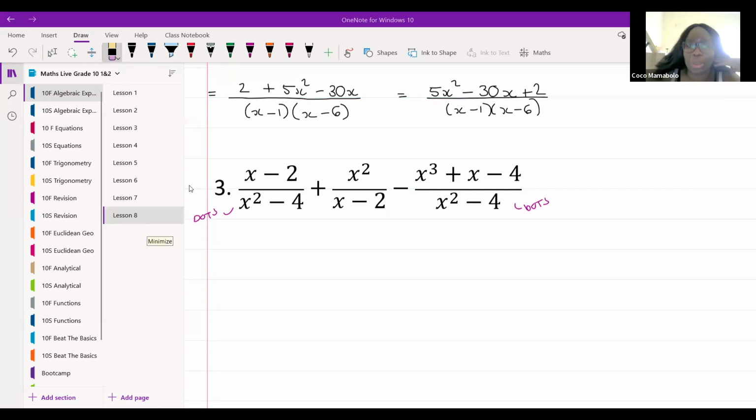Okay, guys, please factorize the bottom for me, and then we'll have a bit of a conversation. And also find the LCD. I want you guys to tell me what that is as well. You can pop your answers in the chat to tell me what you think the LCD is as we go.